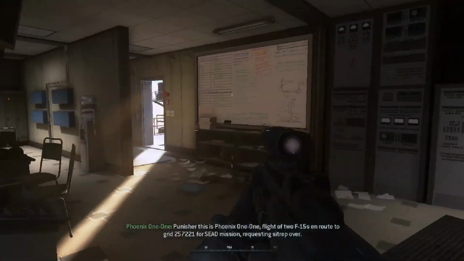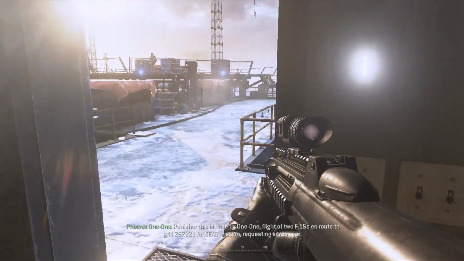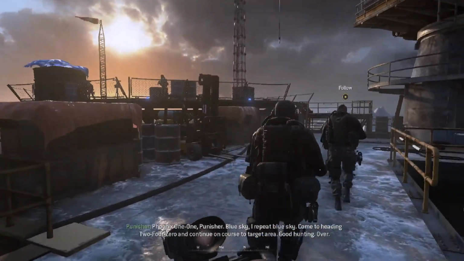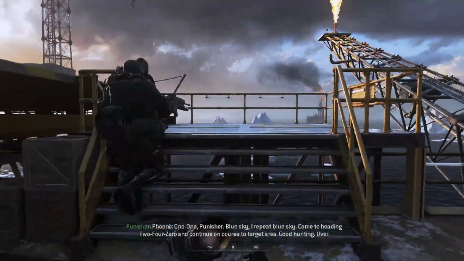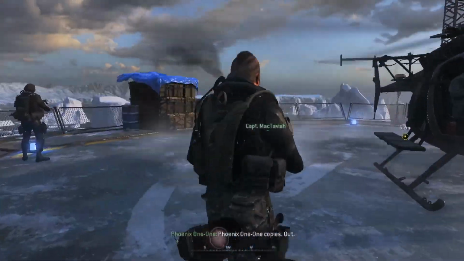Punisher, this is Phoenix 1-1. Flight of two F-15s en route to grid 257-221 for SEAD mission. Requesting sit rep, over. Phoenix 1-1, Punisher. Blue sky, I repeat, blue sky. Come to heading 240 and continue on course to target area. Good hunting, over. Phoenix 1-1 copies, out.